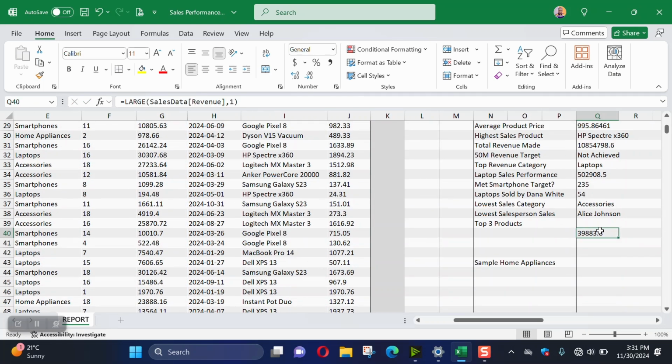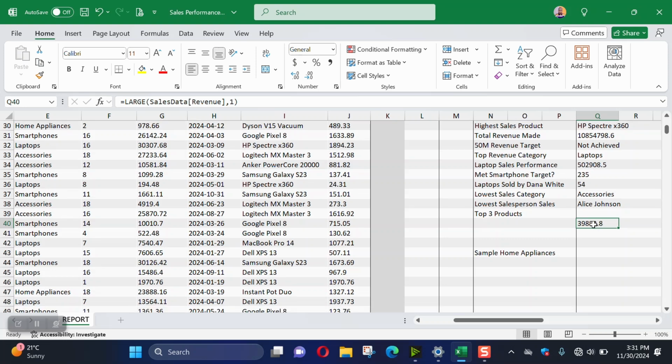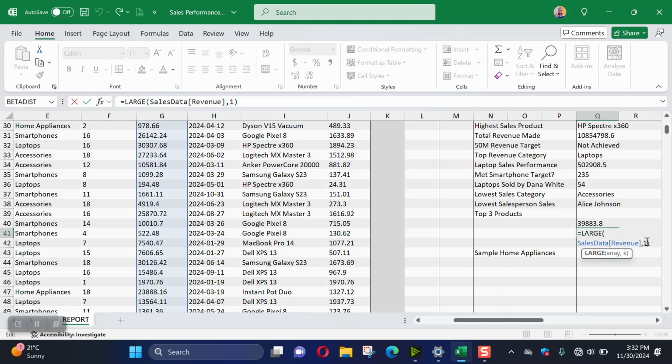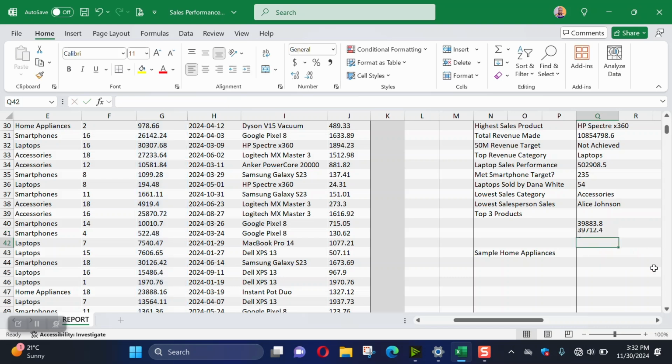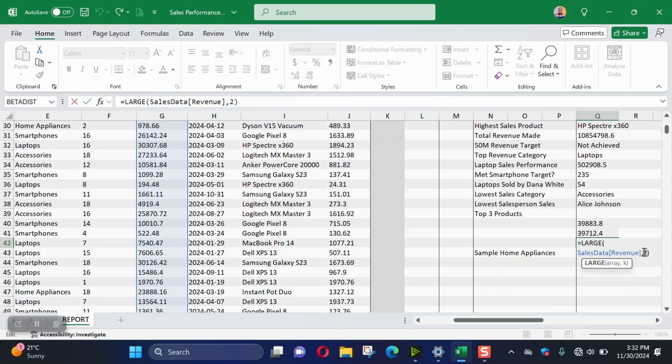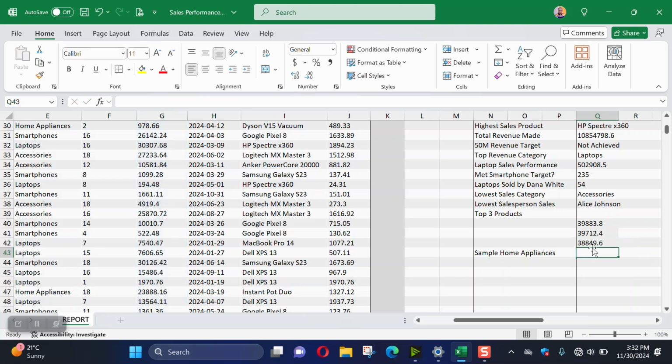So you could see that this value is the largest. Now, if I want to get the second largest, what I need to do is to copy from the first one I just did. Then I will just paste it in the second one. You could see that it gave me the same answer, but I will now change this to number 2 here, and then I will hit enter. You could see this is the second largest. I will repeat the same thing by copying what is inside the content to this cell. It's quite the same for now, but I will change this to 3, hit enter, and this is the third largest. So our next assignment is to link it to the name of the product.